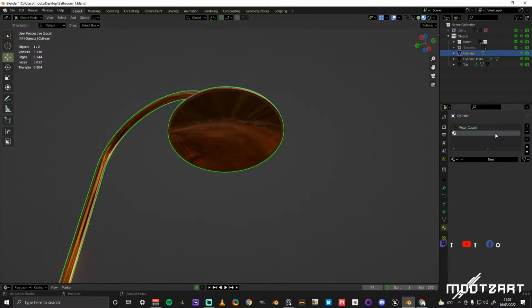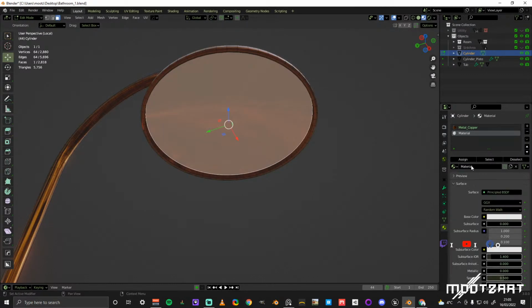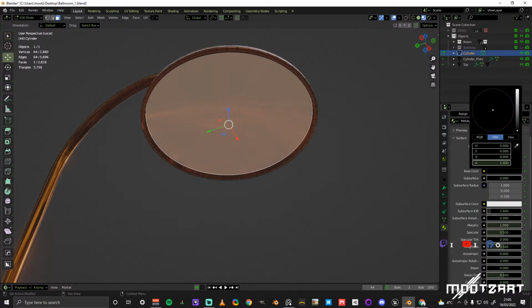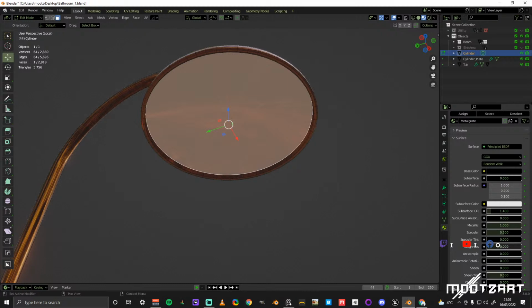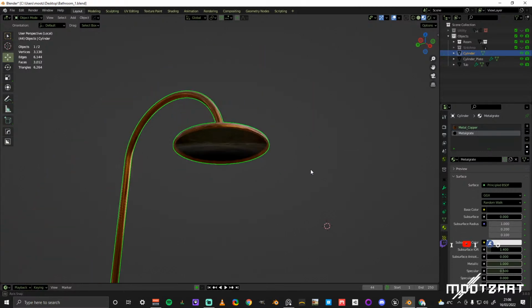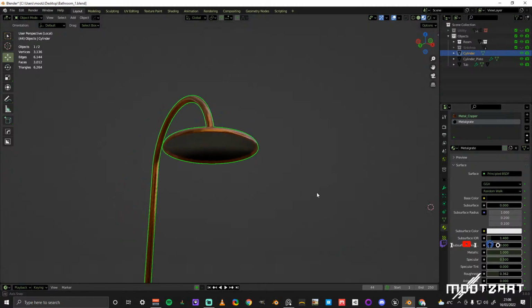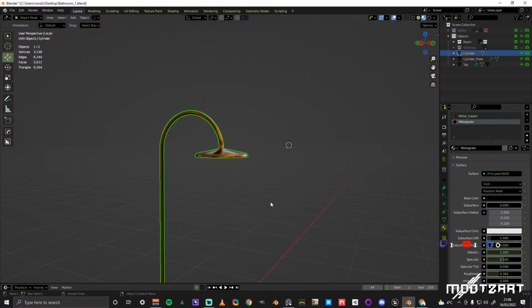No. I do want this to be the same, but I want it to be slightly different. So yeah, we want this to be, let's call this metal grate. For now, I'm just going to make it just a black metal because there might not be any kind of angle that sees this. So just having it, actually let's just have it not rough at all. Let's just have it like that. Yeah, I think that's fine.